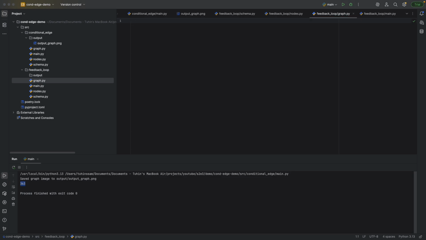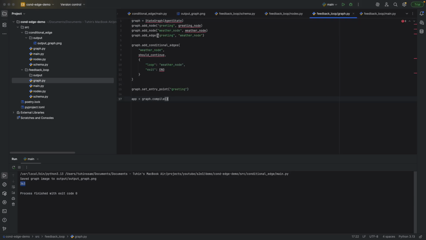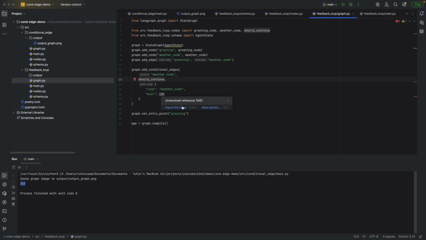Building the graph is very similar to what we have done for the conditional edges. And END is a predefined LangGraph node.